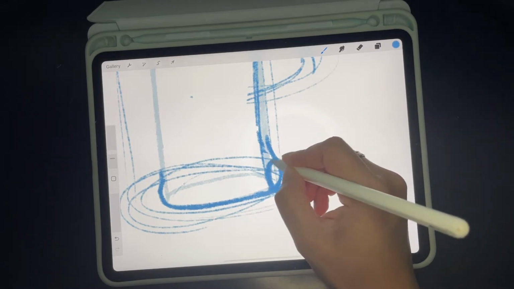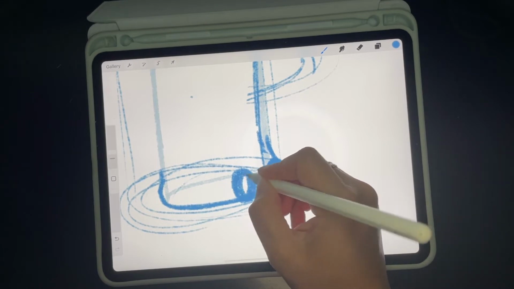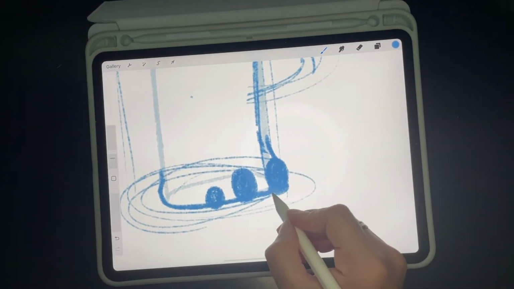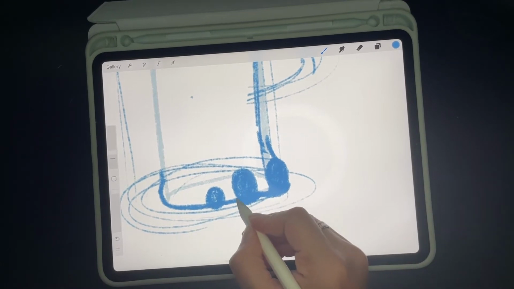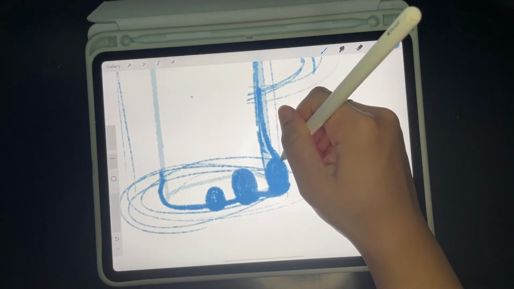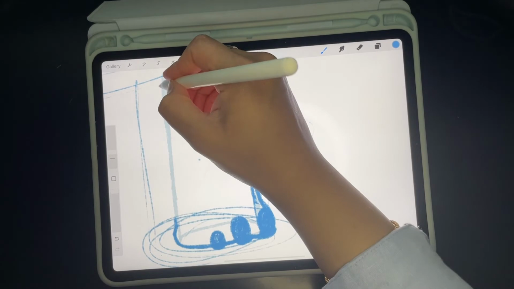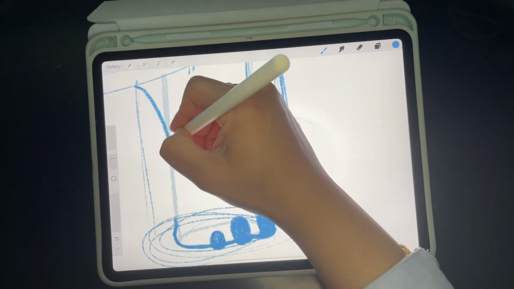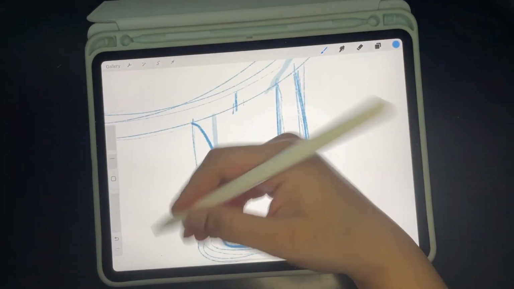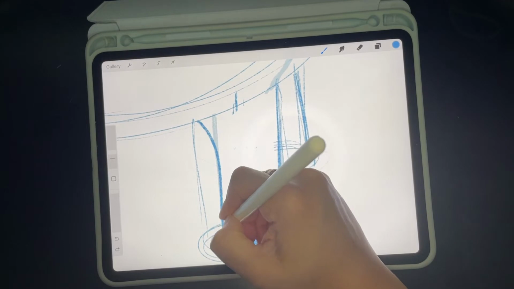So again, we want to use curves, and maybe that's the nail. That's the nail we have. We have these curved nails here. Again, this is a cartoon drawing, so we don't need to get all the specificities right. One thing I do want to add to the top of the leg is kind of a curve joining it, so it's not quite straight up. So I'm going to add another curve here.